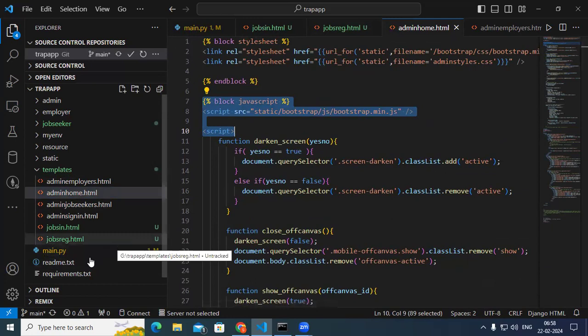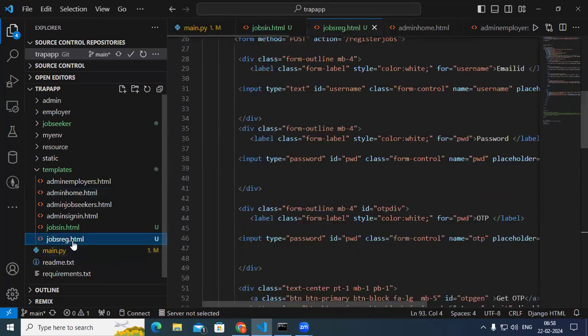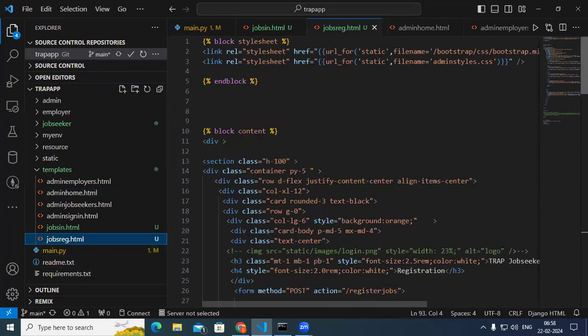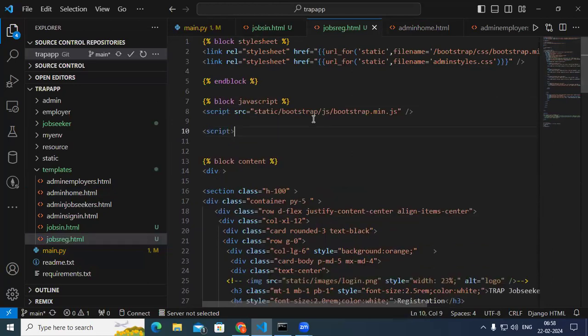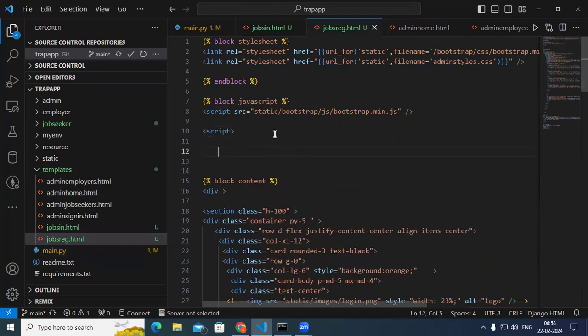So come to here, it is job seek reg. Inside this, we go with this. Then at the end, we close the script tag. Then this is the end block.